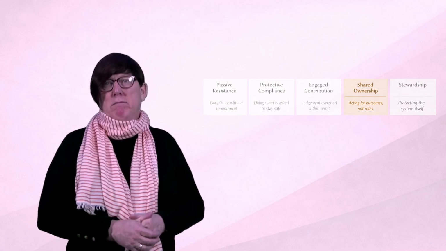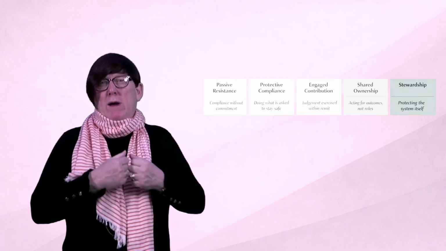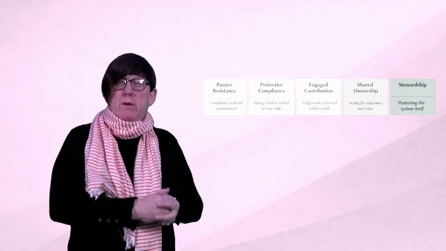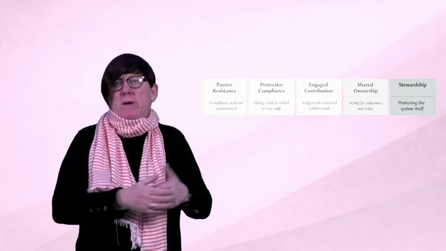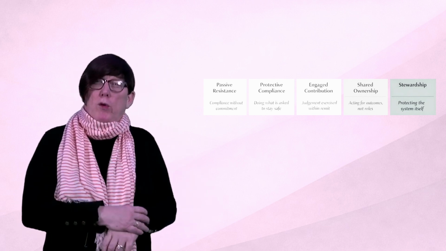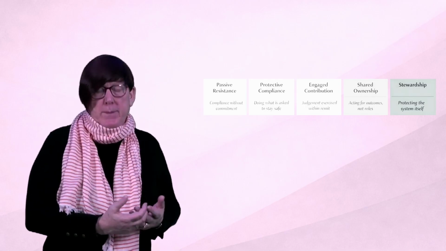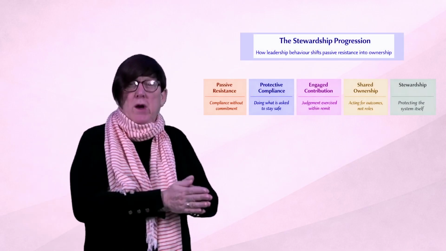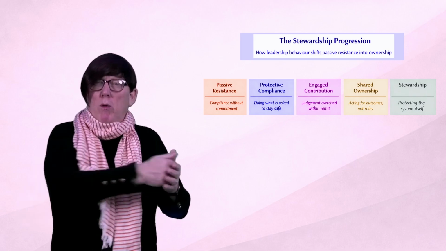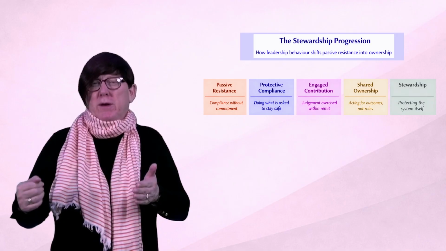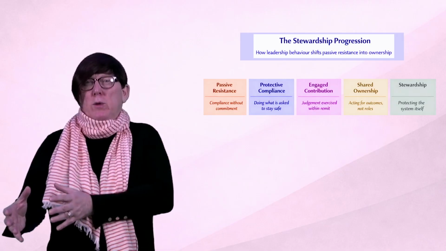And then finally, as we tend to perform, we look at this idea of stewardship. That is where we really feel like we own the process and the outcome. We are not just responsible, we feel a sense of stewardship. We want to put it in a process of continual improvement, if you think of it that way. So when we look at our teams, we will find that they sit within one of these five stages. What we're trying to do is slowly move everybody from phase one to phase two to three to four and ultimately towards phase five.